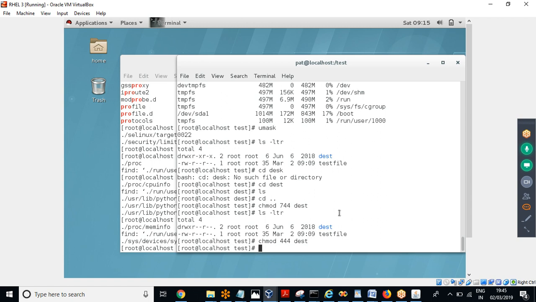Right now we cannot go in depth, it will take a lot of time. In short, remember chmod is used to change the permissions. If you want, you can go in depth and do some R&D. You have three ranges here: the first three belong to user, the second three to group, the last three to others. Here also the first value belongs to user, the second to group, the third to others. So you can do more R&D and change the permissions accordingly as per your requirements with chmod.